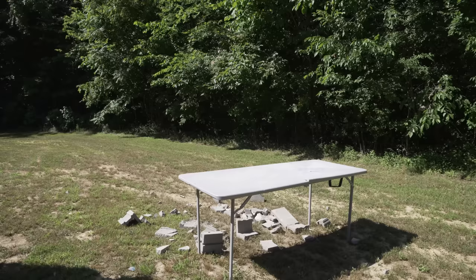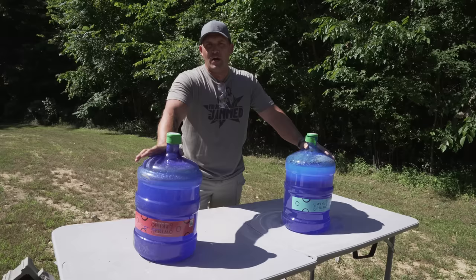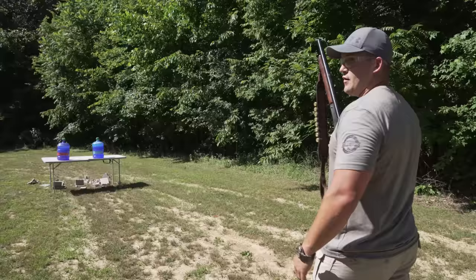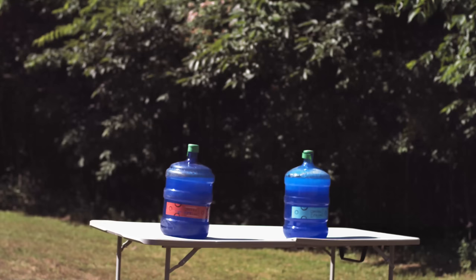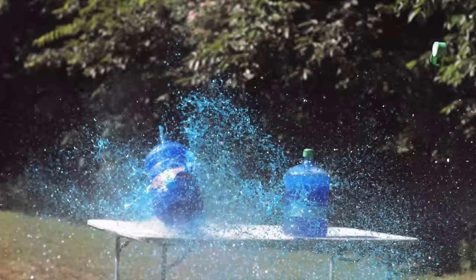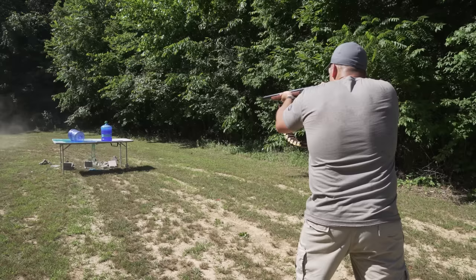So we shot a hard target. Now let's shoot a liquid target. These are 5 gallon water jugs full of blue slime. Okay, brass pellets up first. On the left target. Whoa! Ejected that one just fine. Steel dumbbell. Whoa!